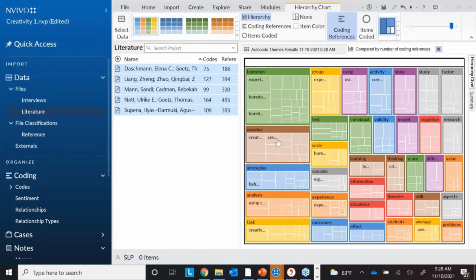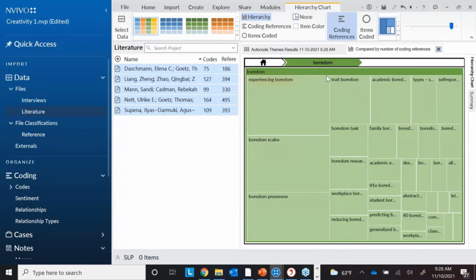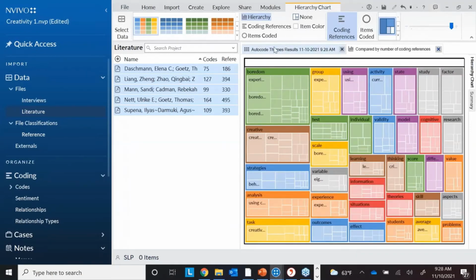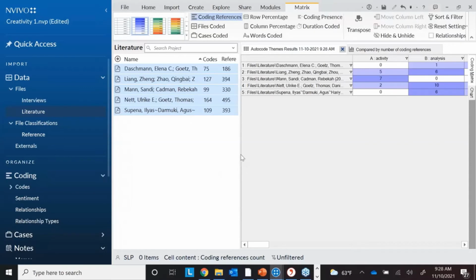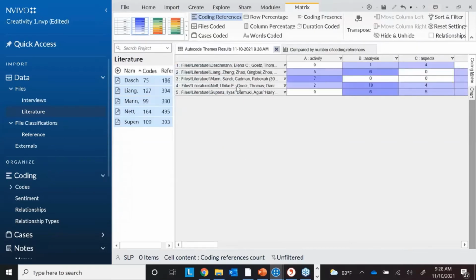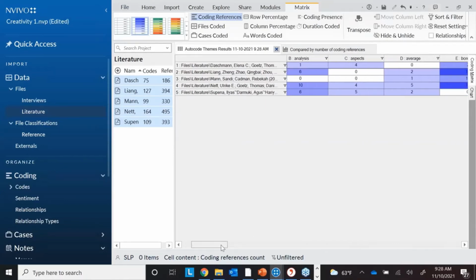So first, I get a hierarchical chart, which is a nice visual, so I could go and see what are the key nouns and noun phrases when people talk about boredom or in the references. I could always double click on a cell and it will take me to the coding. I also have a chart or table, which I like seeing because it shows all the different references, and it highlights with the heat map the key free codes here that the software picked out.